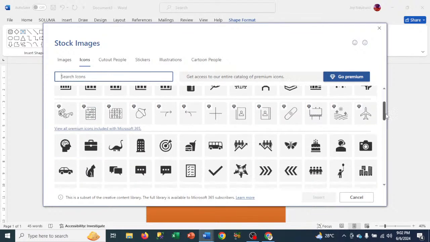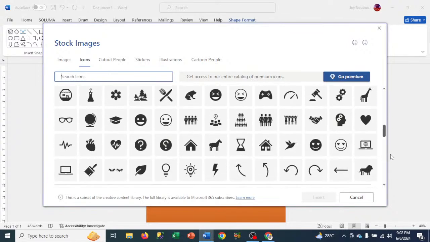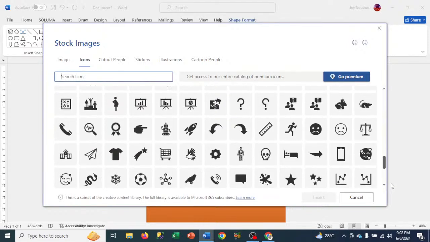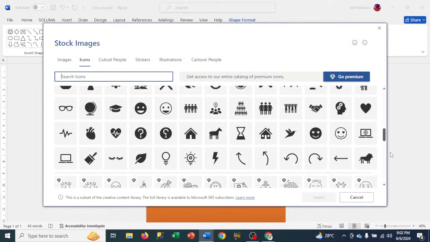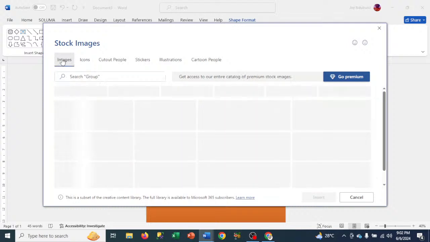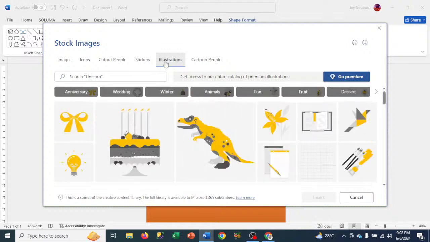If you want to use any of these icons, which one? Which one? Any of these icons?